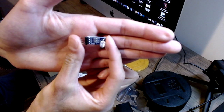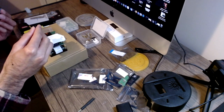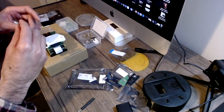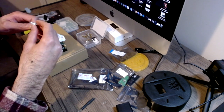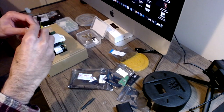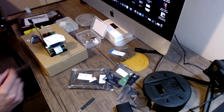But okay, so you have R, G, B, and G N D. As far as how we're going to be aligning that, it's just color coded. So R is red, G is green, B is blue, and GND is black. All right. So we're going to connect it like so. I've got that. This is the set of cables without the yellow wire. Okay, and that'll just push right in like that. All right. Okay, so that is the LED module.